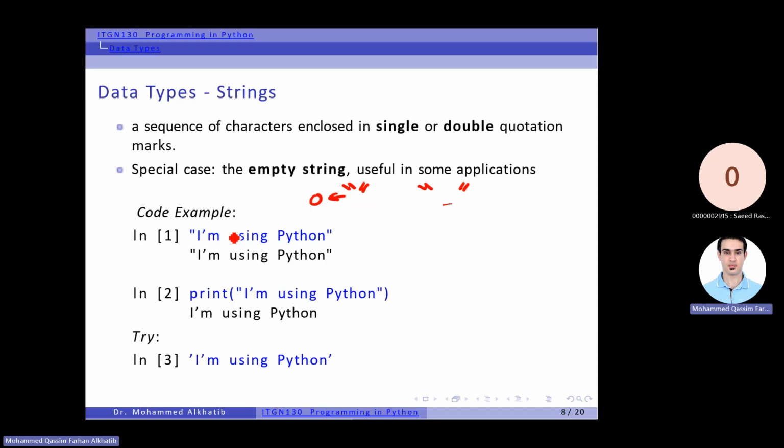So for example, here, I have this code. I am using Python. Notice there are single quotation and there is double quotation. However, as I mentioned, when we start with double quotation, my string will end at another double quotation. So I have this double quotation, and my string will keep going. I can write everything until I put the other double quotation. In that case, this string is complete, and it says I am using Python. Even though we have a single character here, this single quotation is part of the string.